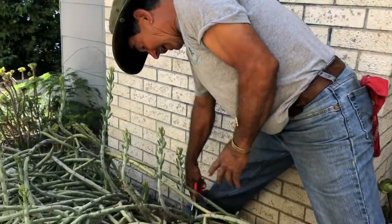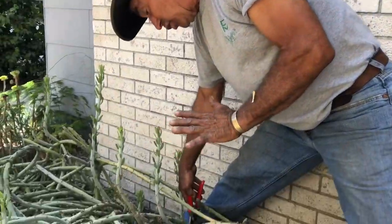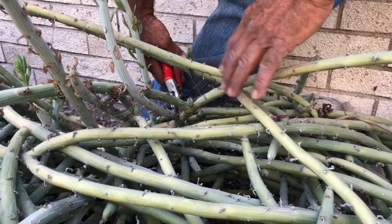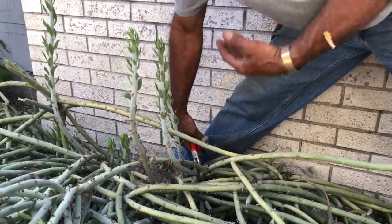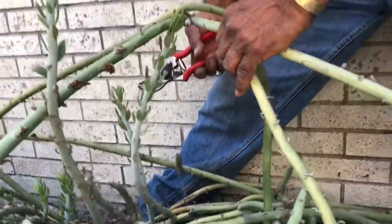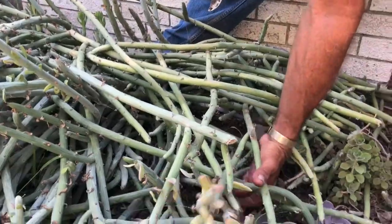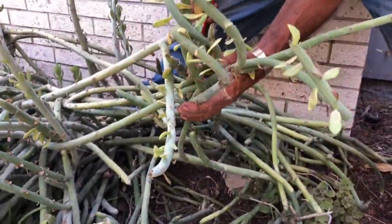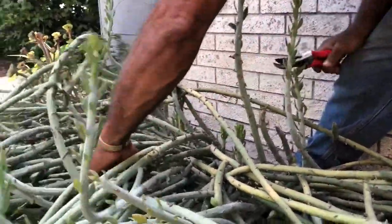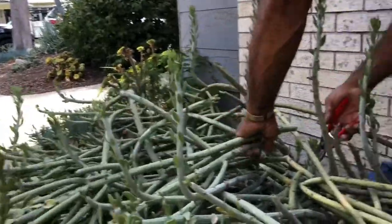Again, I'm going to start making selective cuttings. We are not just going to cut branches in here. You need to select the branch that you're going to cut. I am doing the canopy or growth reduction of this plant, but my responsibility is leaving the plant looking as natural as possible. So we cut the one here. First, we are going to take this plant from the top of this Echeveria. Now I need to cut the one here. Now we need to cut the one here. Now I cut the one here.